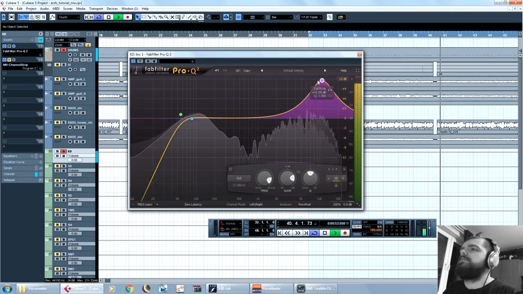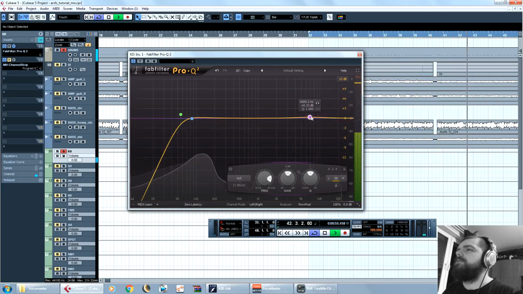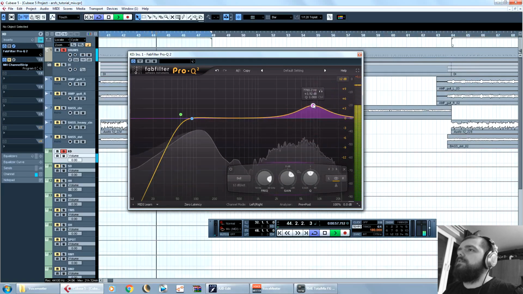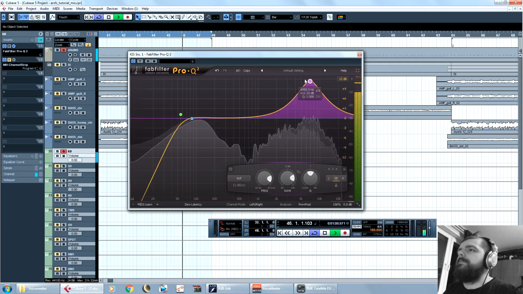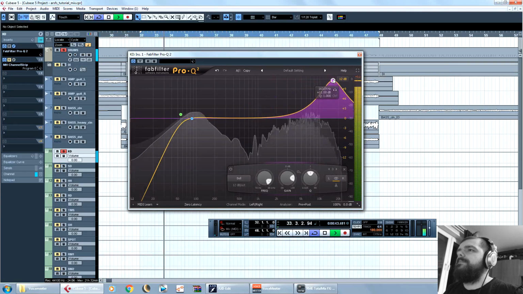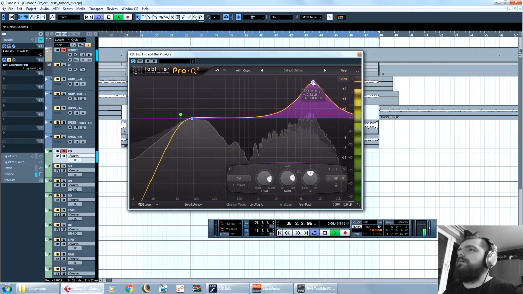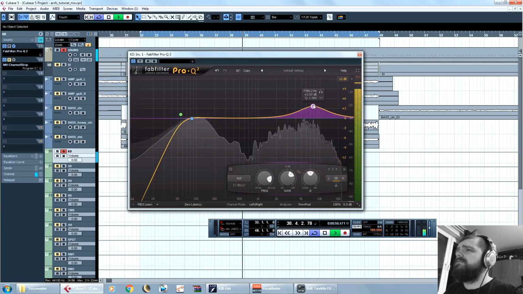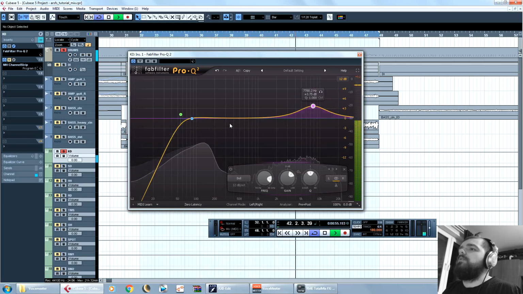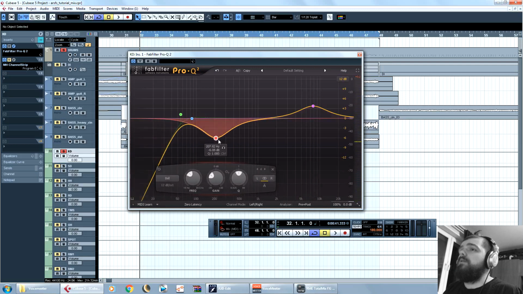So let's find a sweet spot by doing a frequency sweep. Yeah, I think this can work. Just a little, nothing too drastic. It already sounds good. Then, to clear things up even more, we will cut around 200, 250. Let's see how it works right now.